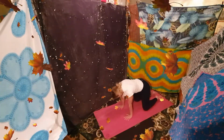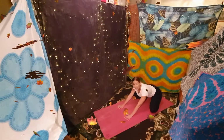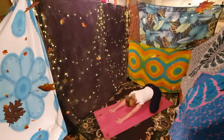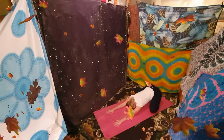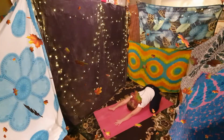Alright. Knees are going wide, toes are together. Let's have a little child's pose. Bum on your feet. Gently reaching your arms out, relaxing your head down onto the mat. Stretch your fingers out, reaching far. And at the same time, anchor your hips down to your feet.